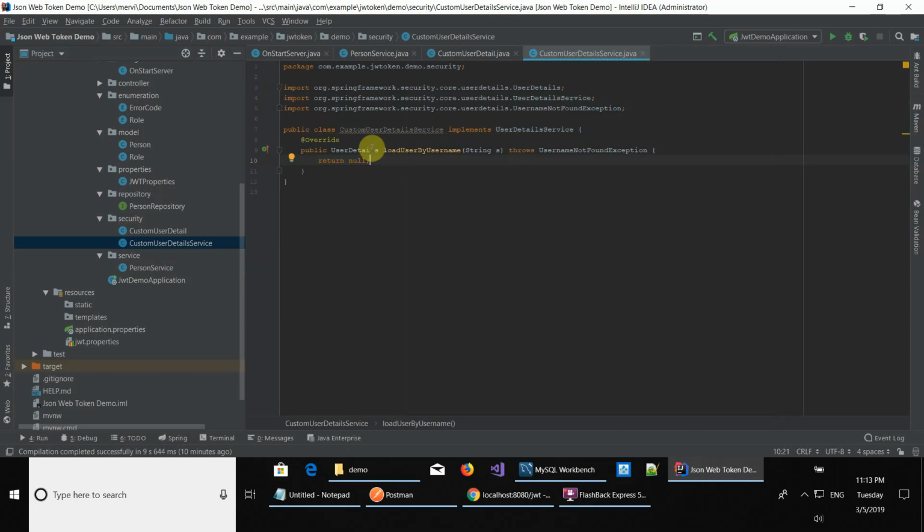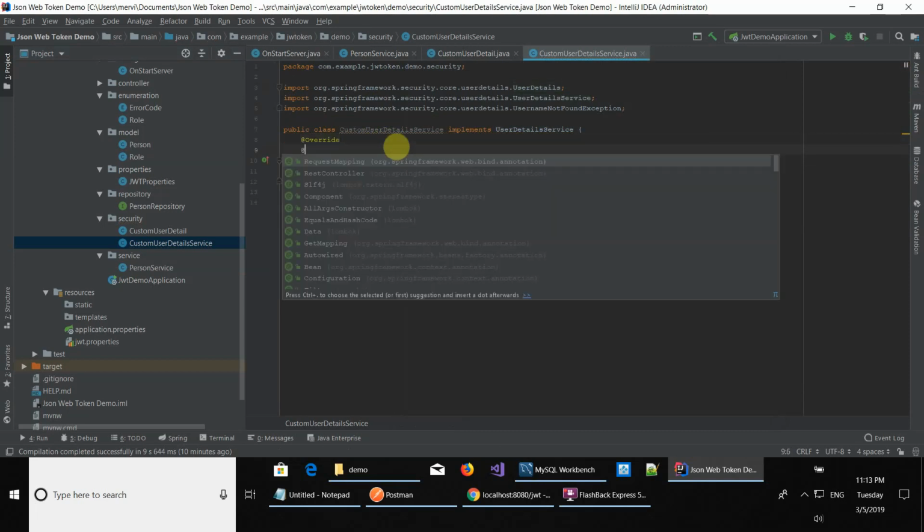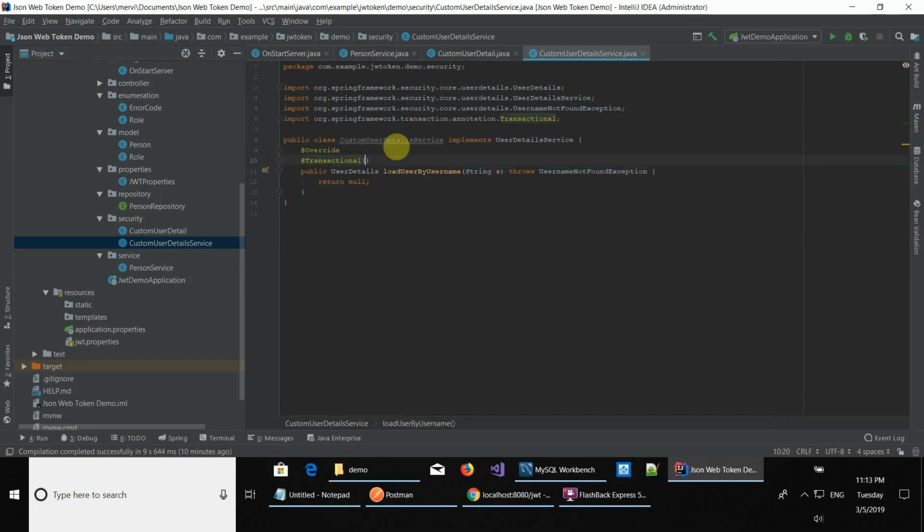And this one, we already know, is going to be taking the username that the user sends and then check with the database if it's available. Then if it's available, we will extract all the information and pass it down the Spring Security chain. So remember here to put read only, because we're not going to be editing any data. We're only going to be reading data and passing data down the chain.